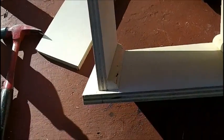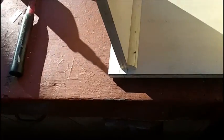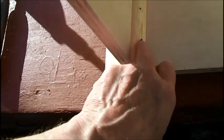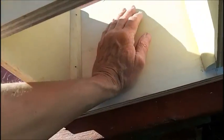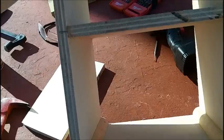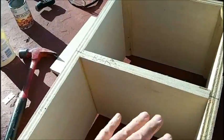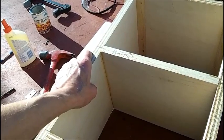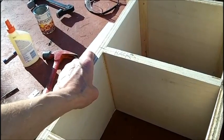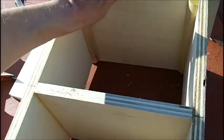I got the two quarter rounds on the bottom. This is upside down now. And I got two quarter rounds on the top. I screwed up here and I started pinning, starting to come through the top when I did this. So I banged this, I got to pull this out. You know, can't do a project without having a screw up somewhere along the line. But anyways, the next step after I pull this is cutting up the Luan. I got a piece of Luan that's almost 4 foot long and 12 inches wide. That would be perfect for the back here.